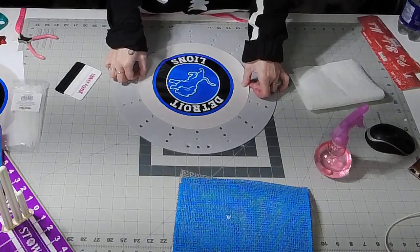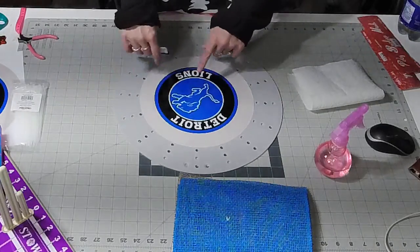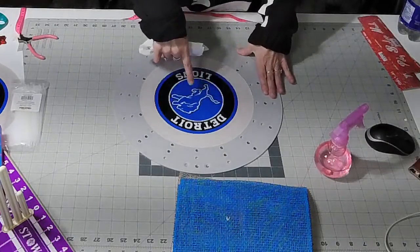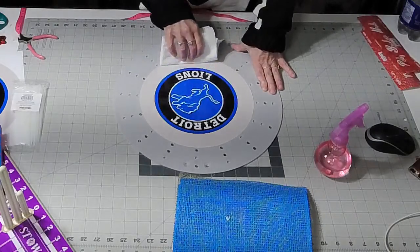And put it back down again, still straight. You want to make sure that there's no hair or there's no glitter or anything on your board before you put your vinyl on.